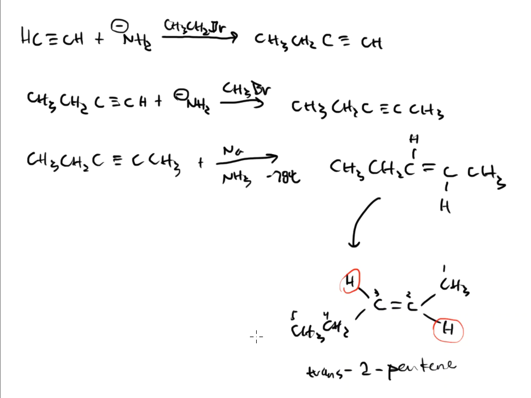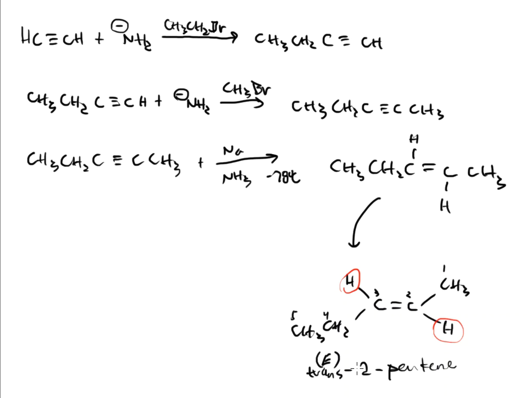Or I did say E or Z could also be used for cis and trans, right? Cis and trans is kind of old school. It's really given to just hydrogen only, but E and Z can actually include everything. Z groups are on the same side, so this is not a Z. This is an E form, and that's exactly what we need. So I can write E2-pentene, or I can write trans 2-pentene. And either one of those are accepted, and either one of those are correct.